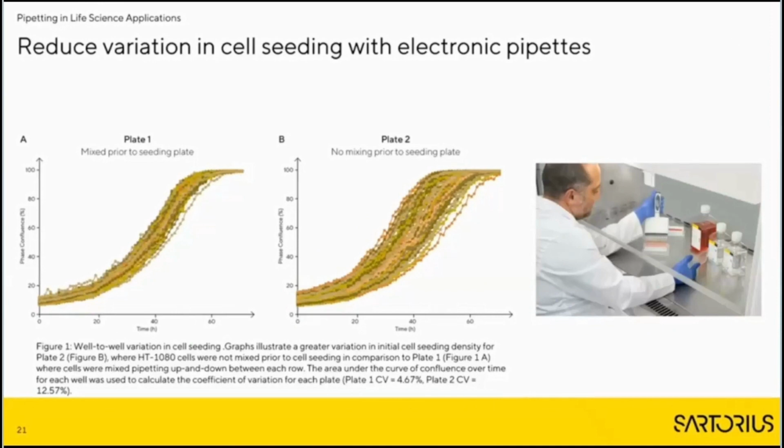So you can combine pipetting steps into a complete protocol or workflow on most electronic pipettes. Here's an example of a protocol where mixing steps were combined with pipetting the target volume when seeding cells, here in the first graph, plate 1, or then no mixing steps were applied before seeding cells, so in graph B, plate 2. Each dotted line is cell confluency in one well over time. For plate 2, where no mixing was performed or programmed between the seeding, the variation in cell confluency between wells was higher than for plate 1, where you had a mixing programmed in the workflow.